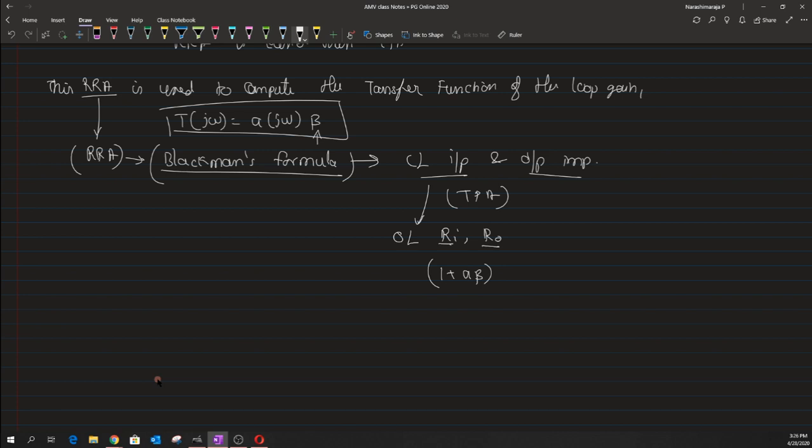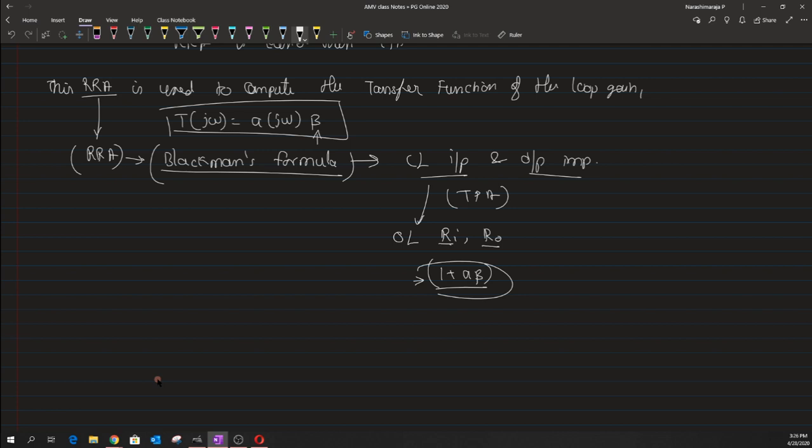If it is a series connection, we just used this amount of feedback to multiply onto the impedance, and then we got the closed loop impedance value. Or if the connection was a shunt, we just divided the impedance value by this amount of feedback, which is 1 plus A beta, and then we got the value of the impedance for the closed loop amplifier. So it involves a lot of identification of the type of feedback network that we are using, and then later applying this amount of feedback appropriately onto it.